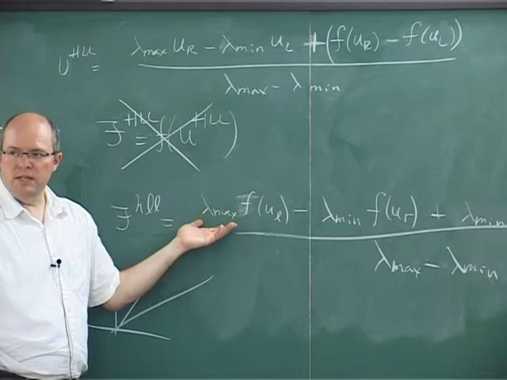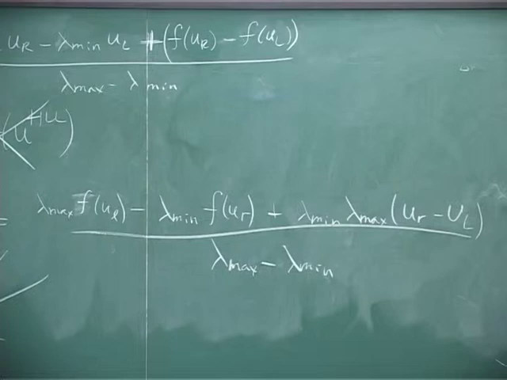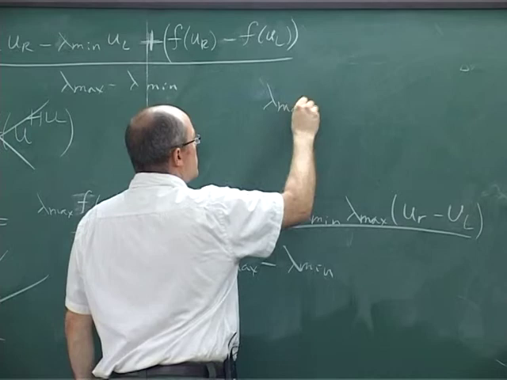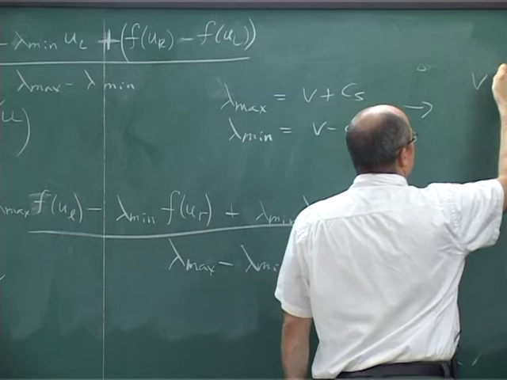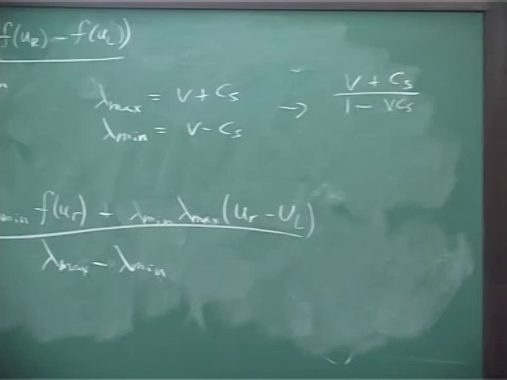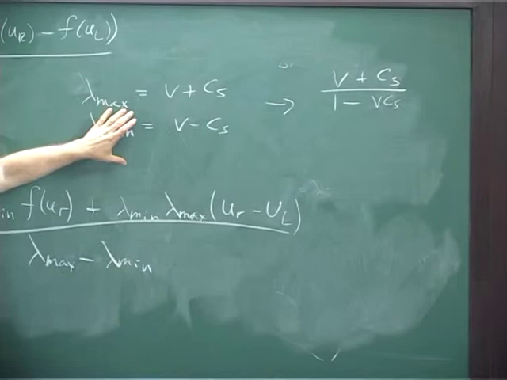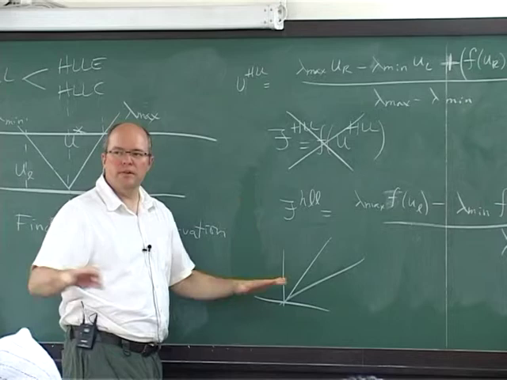This is much easier to use because the eigenvalues for numerical relativity can be written down very simply. They're expressions that have a square root in them, but they're basically the equivalent of the Newtonian ones: V plus sound speed, V minus sound speed. And in special relativity, it's the usual extension, the relativistic addition rule. So we know what these are. And even in general relativity, they're easy to calculate. And so this numerical flux is actually easy to use. I only need to know 2 eigenvalues, nothing else from the characteristic problem.